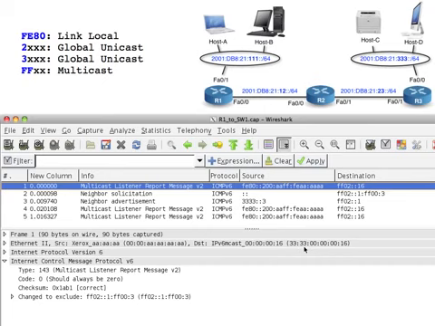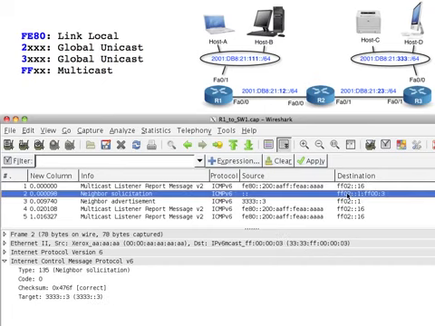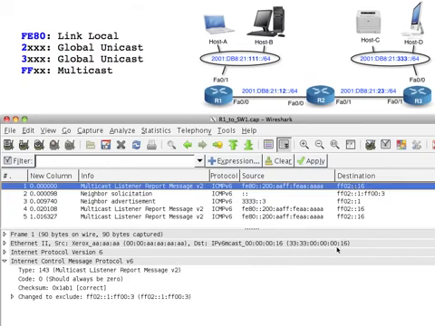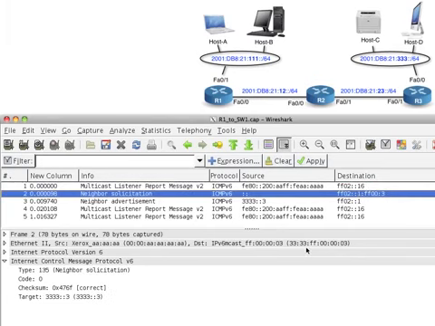Another multicast group, which is an exception to the rule, is the solicited node multicast group, which is FF02::1FF, and then the last 24 bits match the actual host ID. So the layer 3 to layer 2 correlation is, for the solicited node multicast, the last 24 bits, and for general multicast, the last 32 bits match with 3333 prepended, and for the solicited node, 333FF is prepended in front.